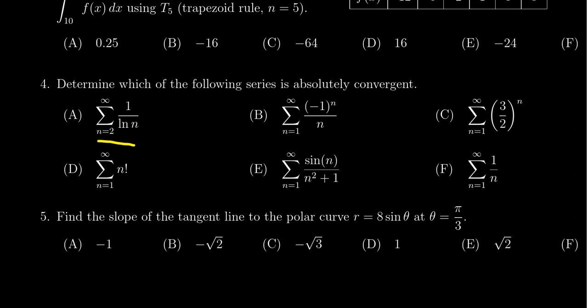Looking at the first one here, the sum of one over the natural log of n. When the natural log is zero at one, and negative before that, so starting at n equals two, all the terms in the natural log here are already going to be positive. So one over the natural log of n is already positive here.